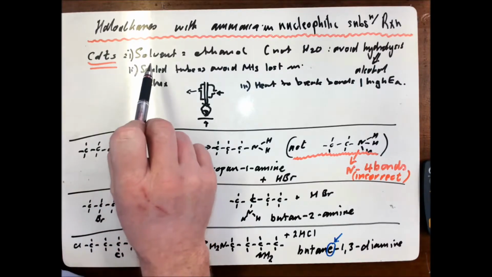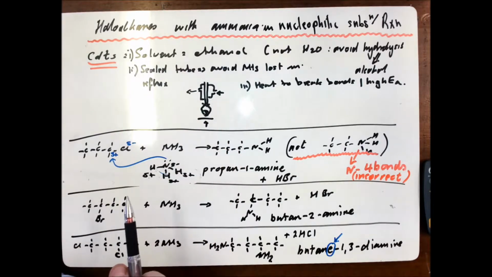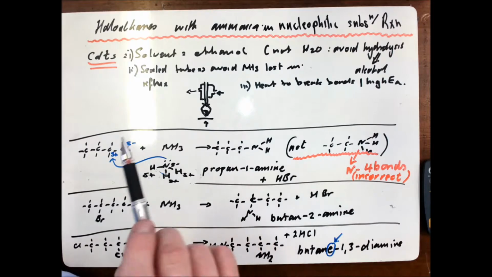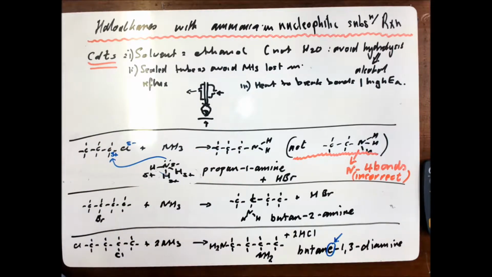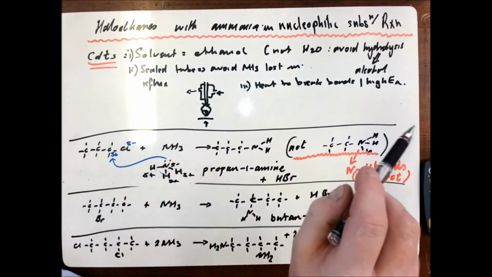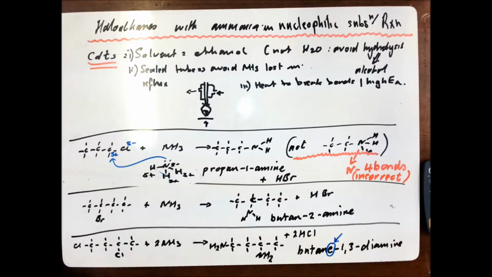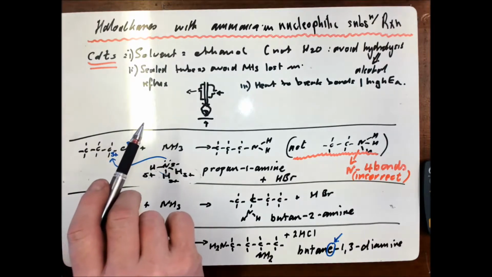So the solvent we use this time is ethanol, unlike the aqueous potassium hydroxide where we wanted lots of hydroxide ions in there. Two reasons for using this. First of all, haloalkane is not particularly soluble in water. So when we did use aqueous potassium hydroxide in the last one, you'll probably use a mix of ethanol and water.